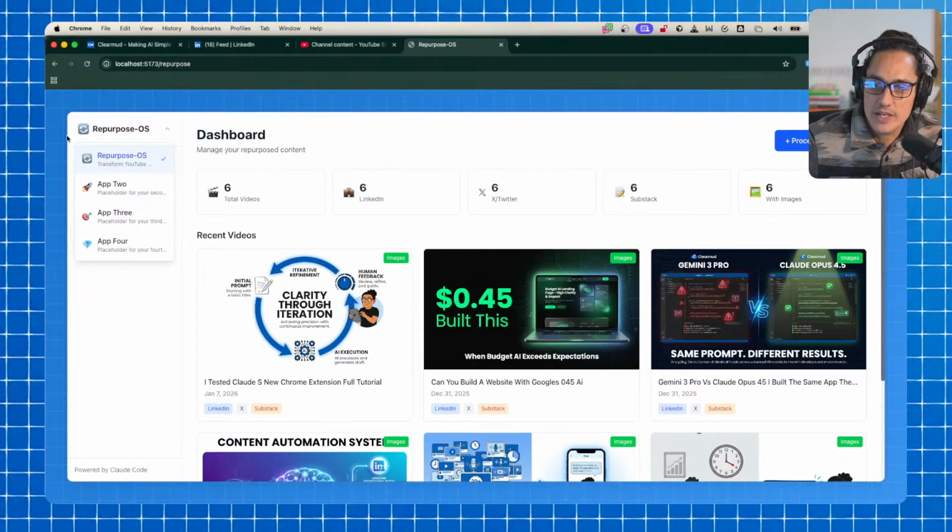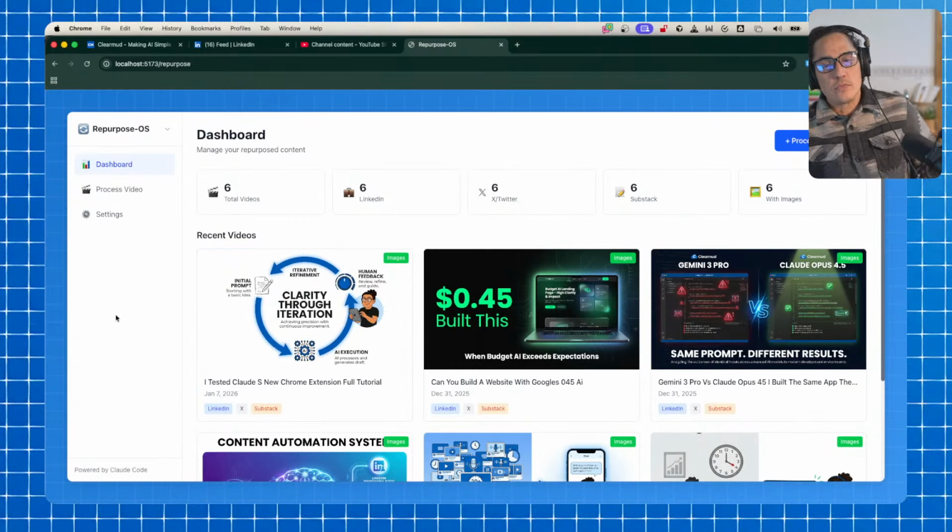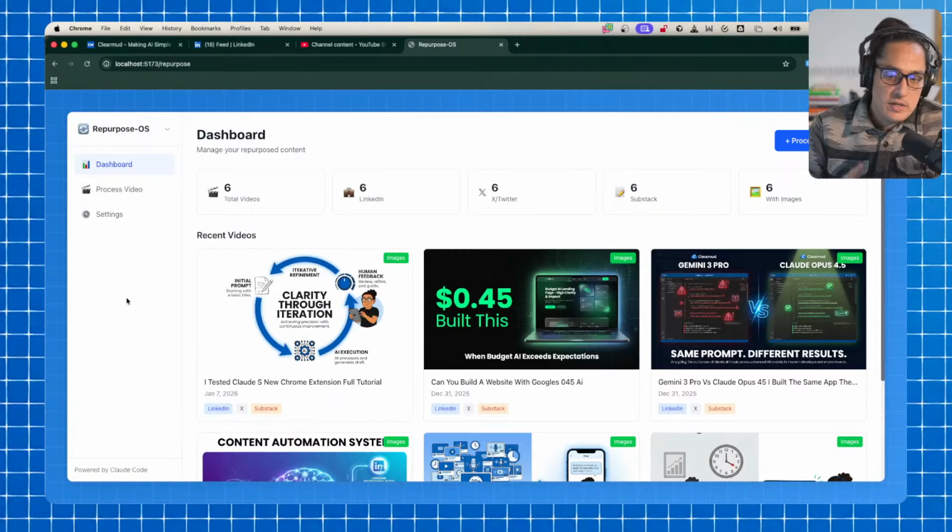So next week, we're going to be back at it. We're going to fine tune Repurpose OS front end. And then we'll start incorporating Clearmud OS, right? The YouTube script, the ideation, the live streams. But, you know, this is going to be something we're working on for a couple weeks, at least bare minimum.